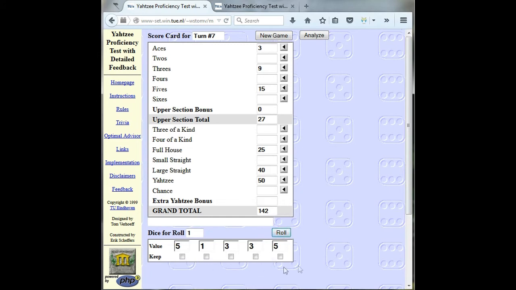Okay, I've got a pair of fives and a pair of threes. Both of them are taken on the upper section, so I'll be back to just taking whichever one's higher. Let's make a nice three of a kind if I can get it. Okay, didn't get the third five, but I did get the small straight right here. 2, 3, 4, 5. That's all I need is a small straight. I already got the large. I'll take it right here on roll 2.